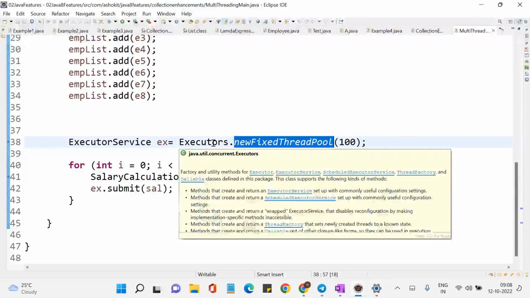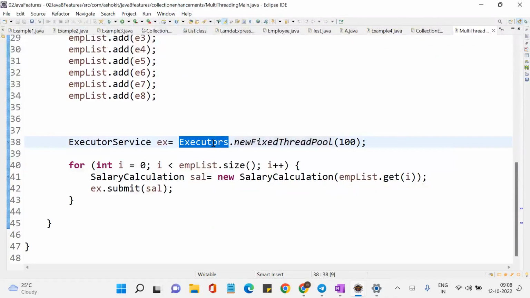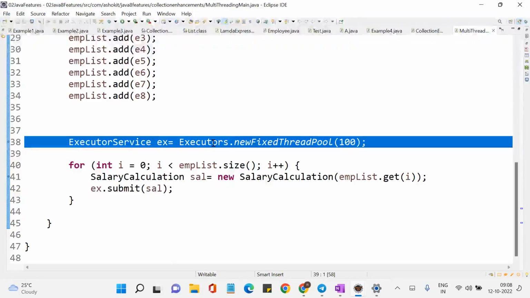So using the Executors class, we are creating a thread pool. Once we create a thread pool, how can we create a thread? Whenever I call line number 38 and I have passed newFixedThreadPool 100, will 100 threads be created after line number 38?